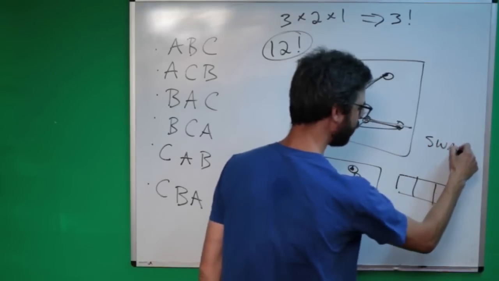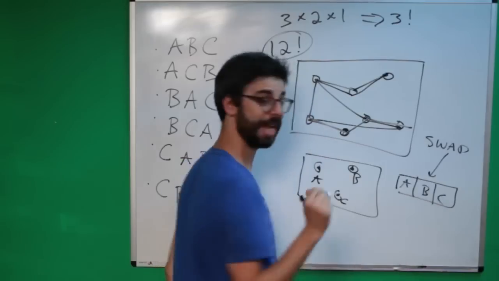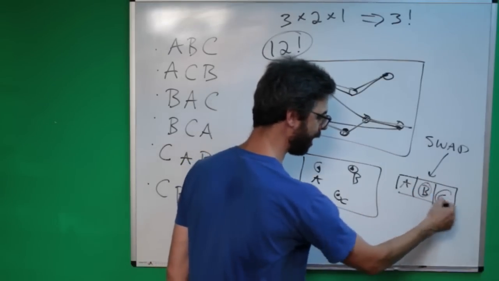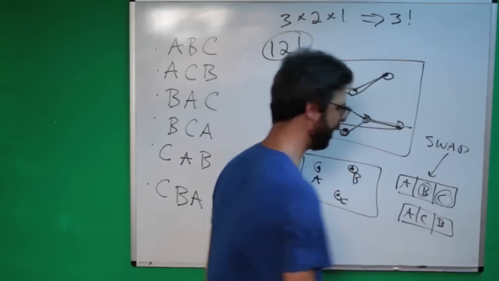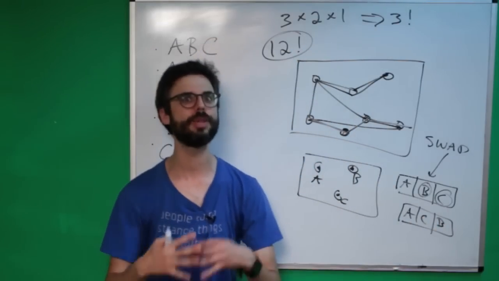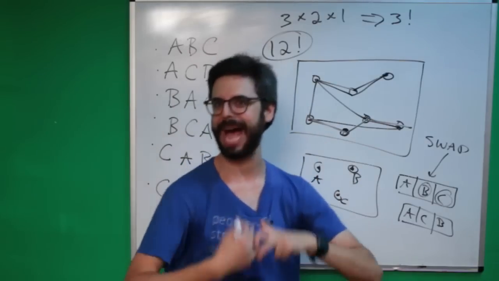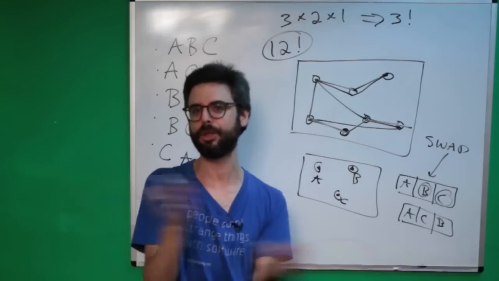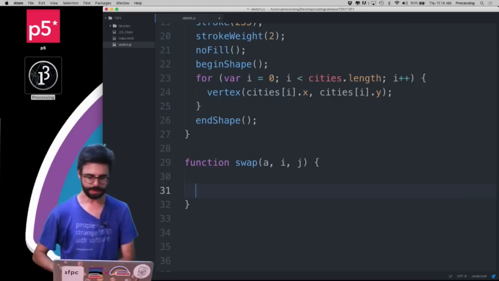So in other words, a swap is if I have an array that says A, B, C. What if I want to pick two random elements, like, oh, this one, and I want to swap their position? So now the array is C, B, A. And I might use this, if I do this with a genetic algorithm later, as a mutation. So the mutation of a path through all the cities is swapping two cities randomly. So let's look at how I might do that.